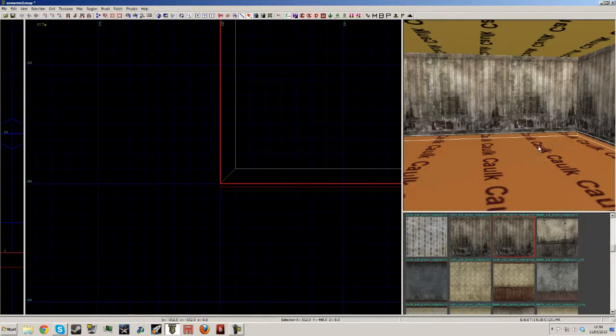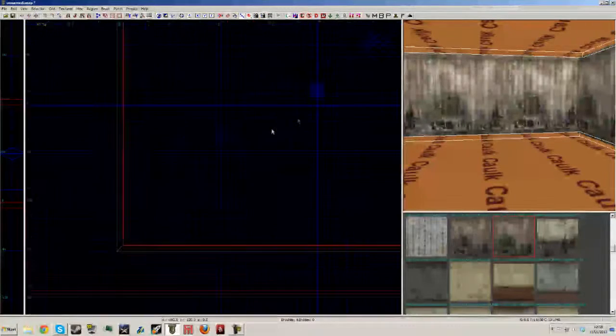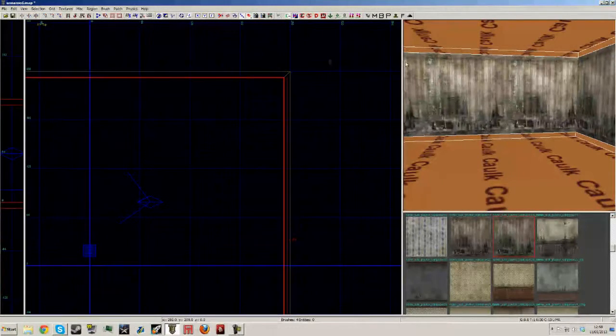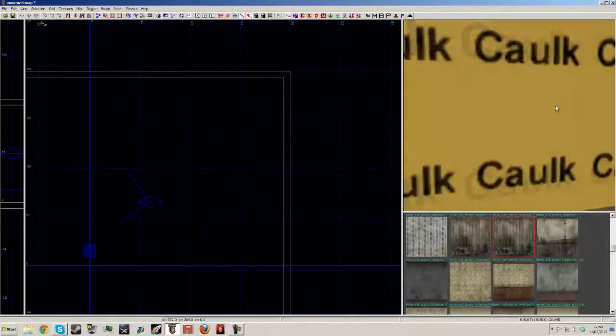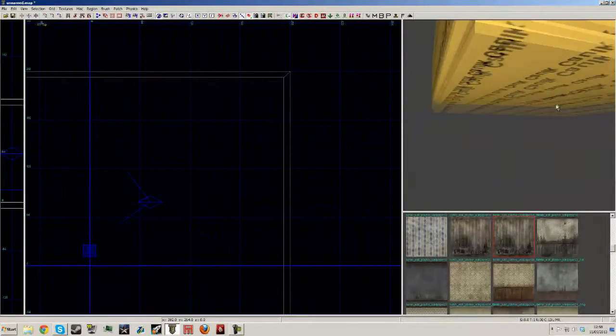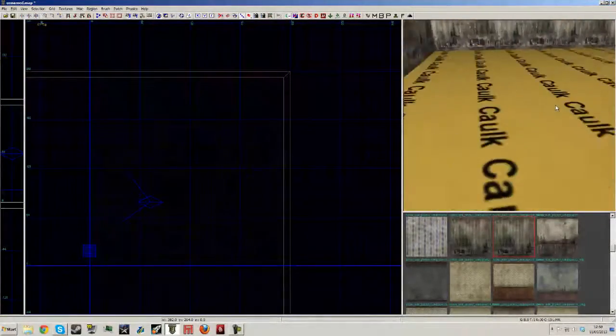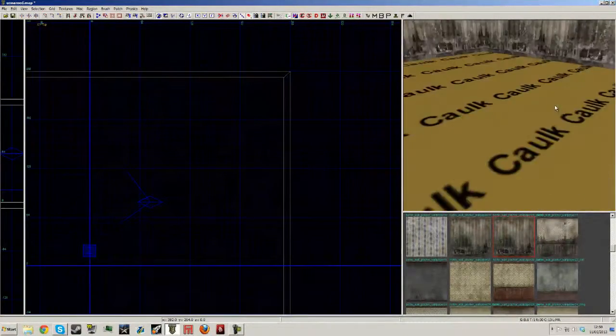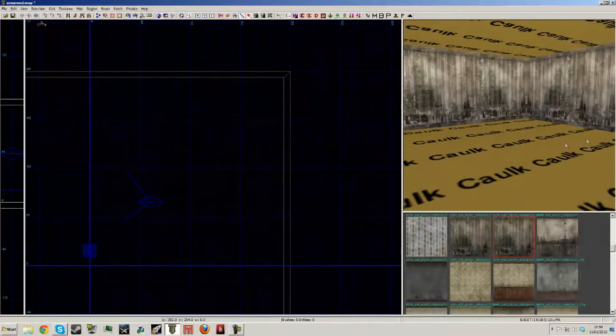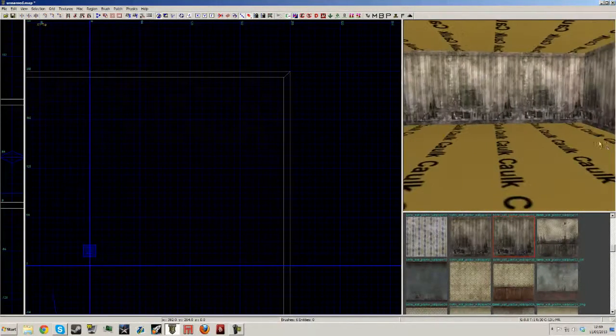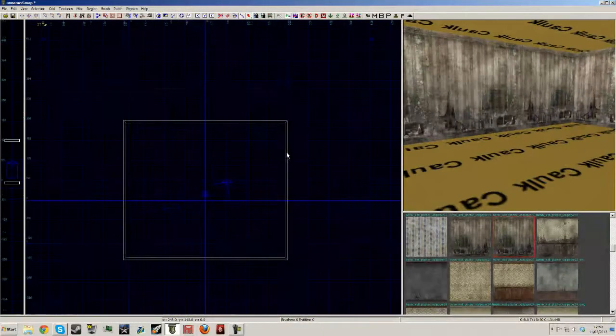I don't tend to do this, but if you are really wanting to save space, you can just resize the ceiling and floor, so then it kind of goes in like that, and again that saves on brush size, so it saves on texture size. It's just a little quirky thing, and that's pretty much how you should be creating a room, right?